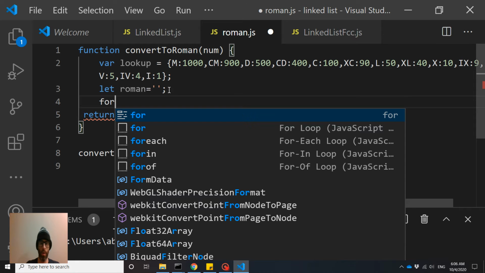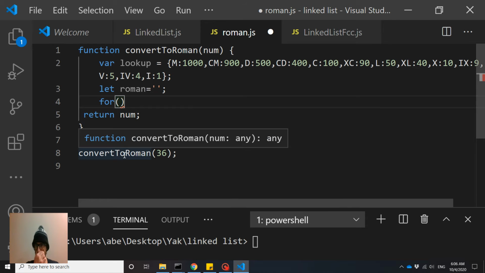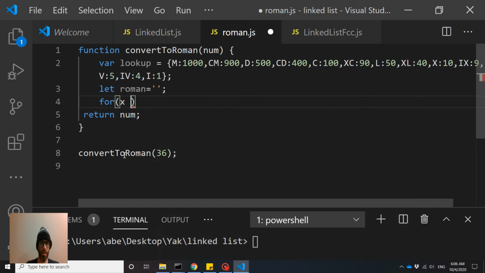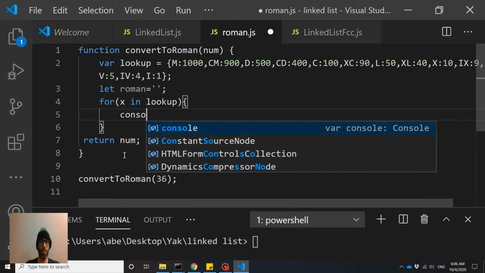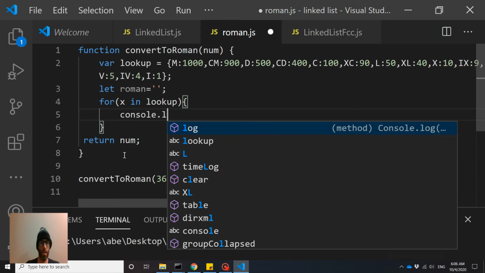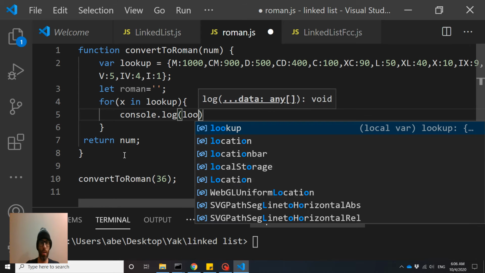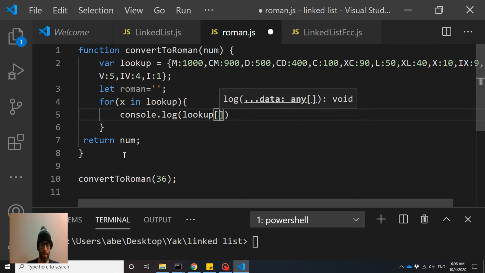So we're going to use a for in loop so that we can actually iterate through this object. So we're going to say for x in lookup. Just console.log lookup x.